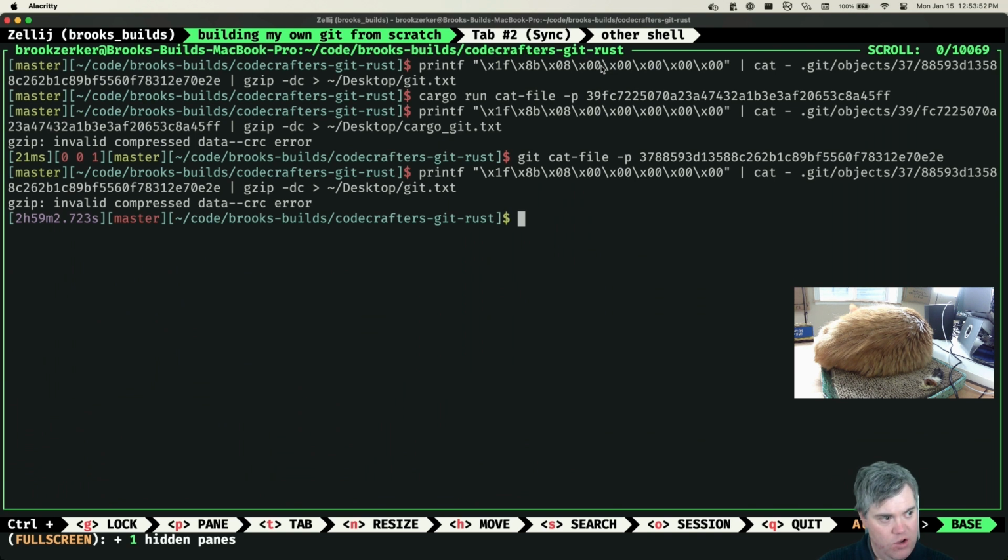Oh yeah, -p does pretty print. I keep forgetting that -p is for pretty print. So it is making it look nice for us. I don't believe we are pretty printing that. Can I cat-file that?